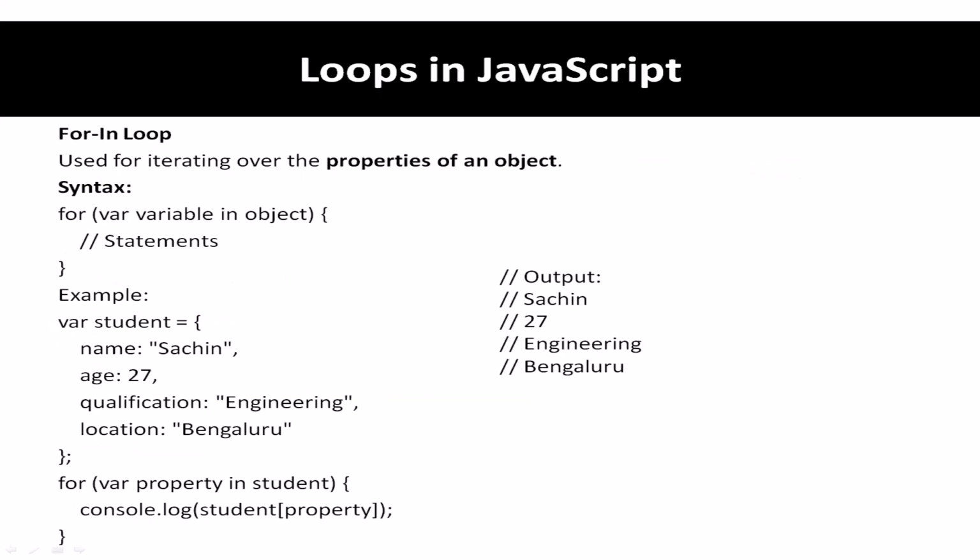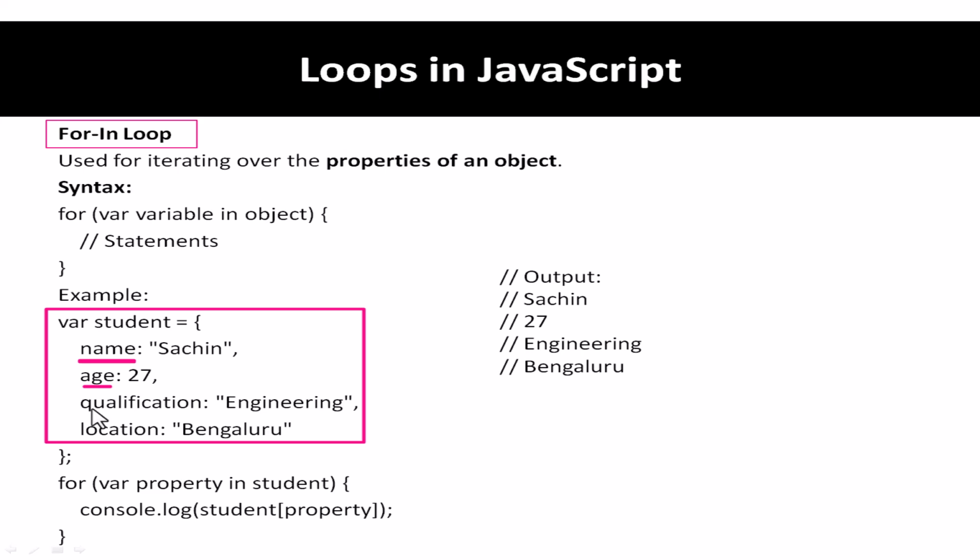So next, the for in loop. The for in loop acts as a for each loop. We are going to check whether the condition is true or not. For example, it is going to be used to represent the array. We have already seen an array in the last class, the example variable student. We saw the structure by defining different items: name is Sachin, age is 27, qualification is engineering, location is Bangalore. These are the particular fields which we have declared inside the structure.